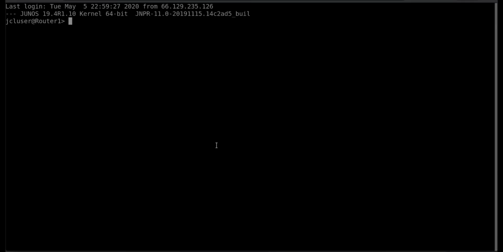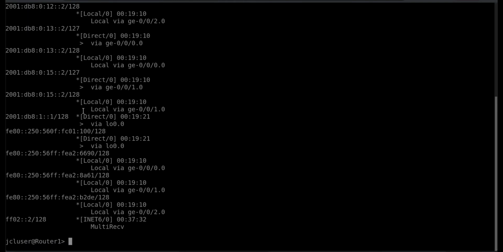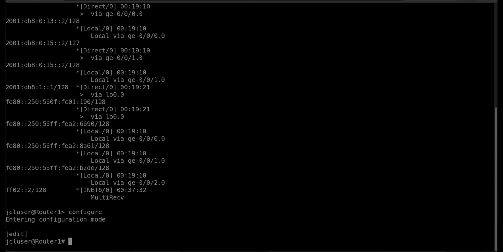Setting the configuration right here on router 1. Let's first look at what is currently in the routing table. In the routing table, only directly connected routes and local routes are present. Now if we go into configuration mode, let's start by attributing a router ID to this router.